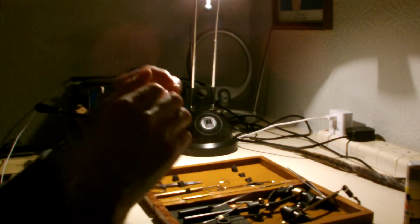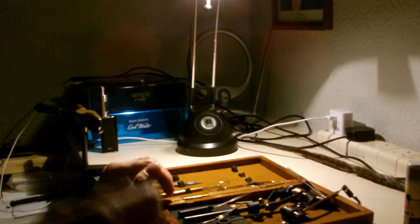You whack on some, say, Fritz. I've got some Fritz here, so we whack on some Fritz, gently tease it out. You don't need a lot, use a little. If you want to add more, you can take it back and put some more on, but use less, because when you start tying this around your fly, this special thread that you're going to make, this tool helps you twizzle it round.